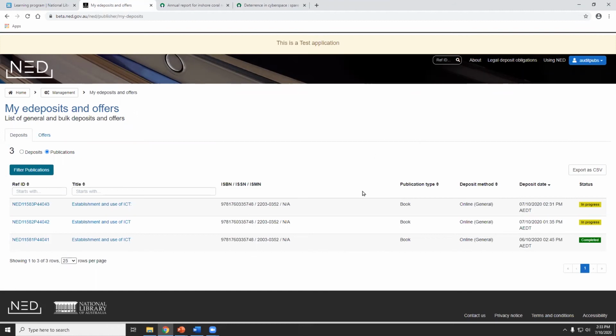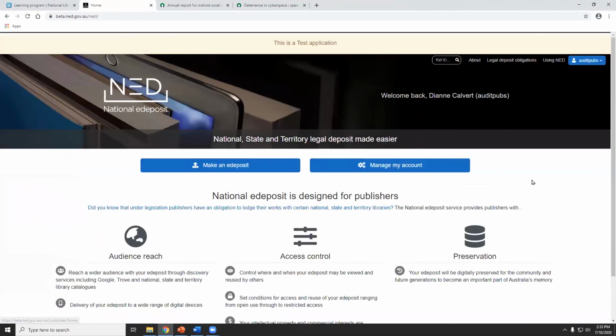So now if we close this box and move back to our screen, if we scroll down to the bottom of the screen, there's a NED icon. If we click on that, that would take us back to our page that we entered as a publisher. And to sign off, we'd go to the blue button at the top, click on that, and you can see a logout option. We won't log out at this stage, but we'll move over to another screen.